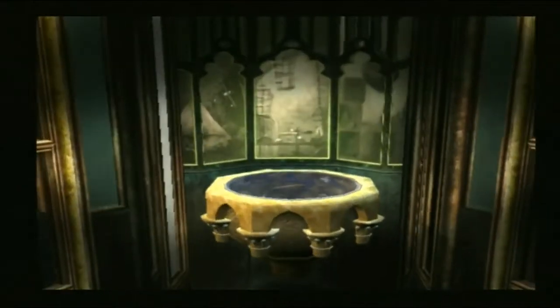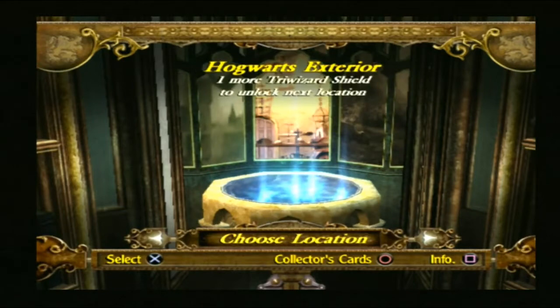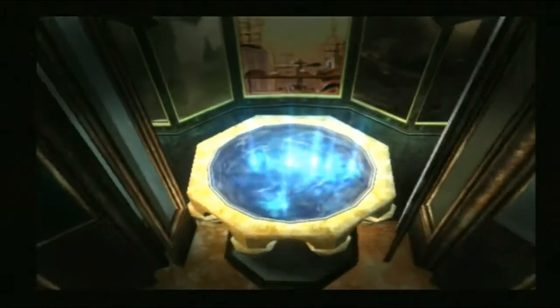And this freaking loading screen is annoying. It takes forever. Probably with PS2 games. Come on. Yeah, there we go. It takes you all the way back to this screen. You've got to load that animation each time. Right, let's try this again. Done that. Okay, Hogwarts Exterior. Let's try this.